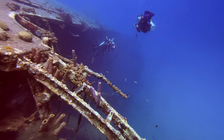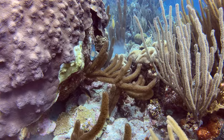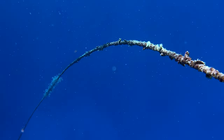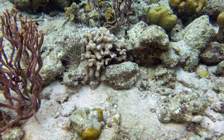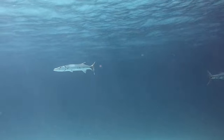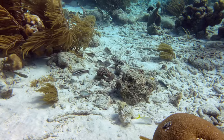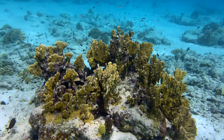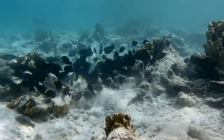Of course we have more about the wreck, but you should also know that there's a pretty darn good reef to explore as well. You can certainly snorkel here, but the wreck is difficult to see from the surface. Still, if you have non-divers in your group, there is plenty for them to observe in the shallows. Like barracuda, bearded fireworms, gobies, or any number of other fish grazing the bottom for food. Blade fire coral heads are great places to see juveniles, and there may even be a voracious school of blue tang passing by.